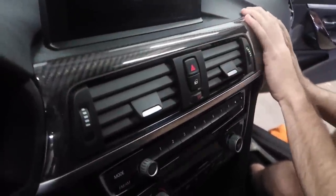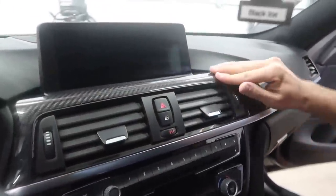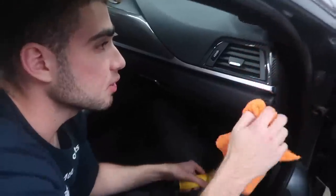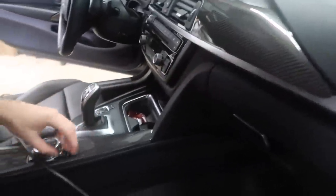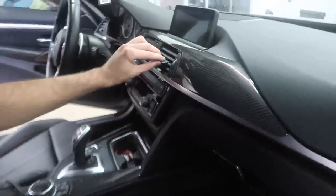First piece of carbon is the dash trim — that's the best one in my opinion. Oh, that sits so well, the fitment is superb. This actually looks so good. If you never saw the wood trim before, you wouldn't even know there was wood behind it. Let's put the rest of the carbon goodies in. Second major carbon piece — that looks so good too. This side was giving me a little more trouble because of the extra curvature and angle, but with some heat it went right in. Look at that — really nice fitment.